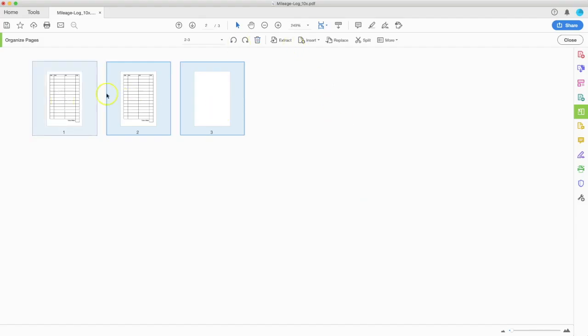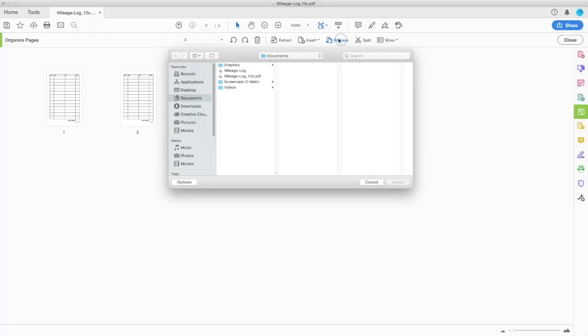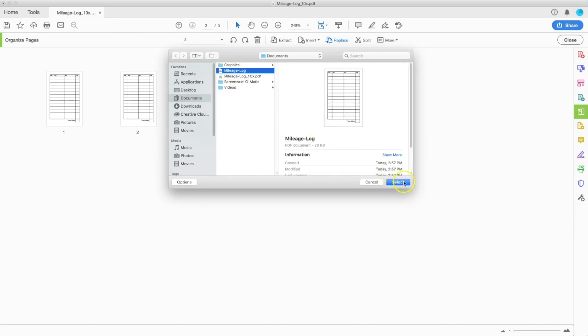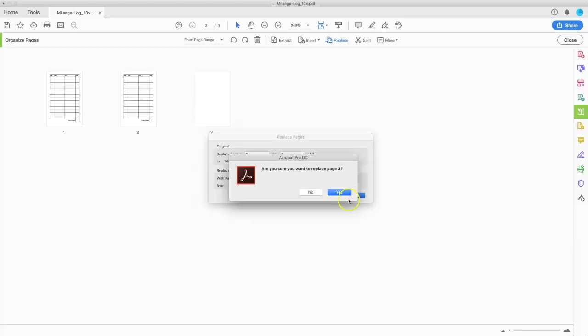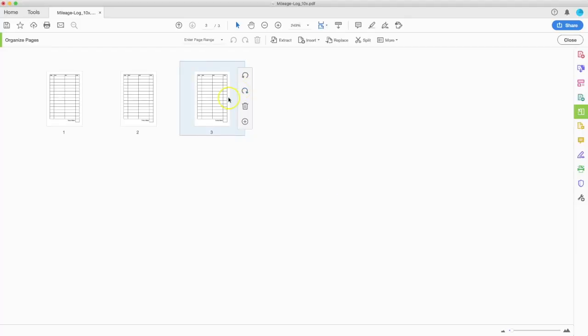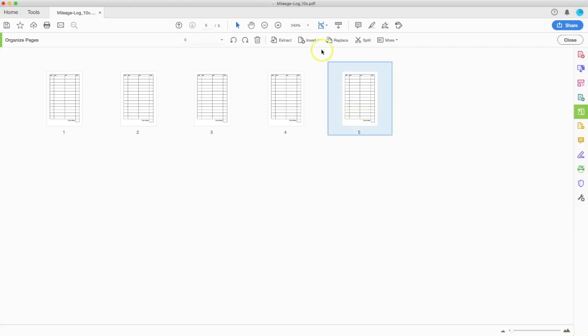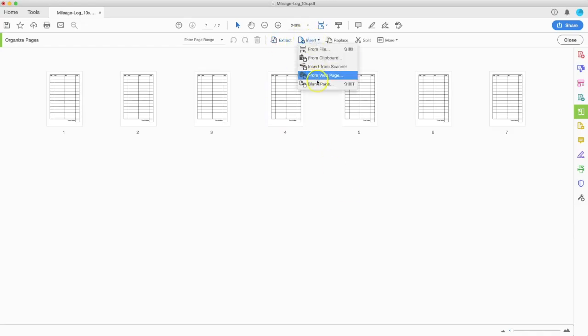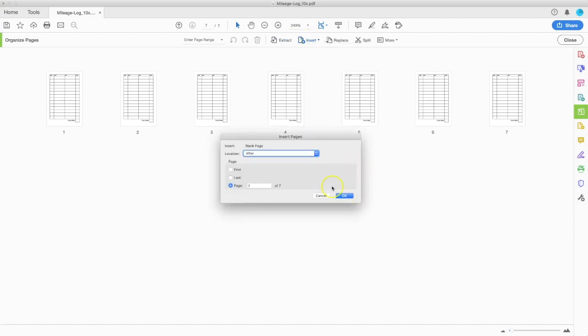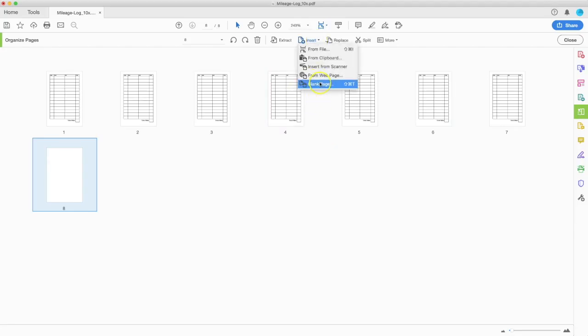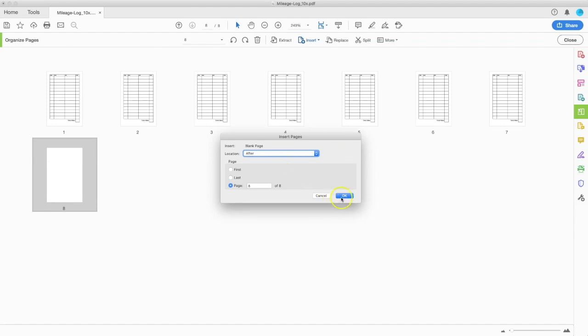versions of this page. Now you'll see, because I forgot to save that file after I deleted the page, I can actually just replace the blank one, and it does the same thing essentially as inserting. And notice I'm just clicking yes to all of the prompts. The other way you can do this is you can also insert blank pages for the number that you need, and then replace all of those.